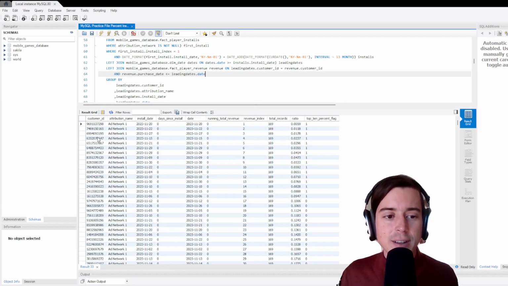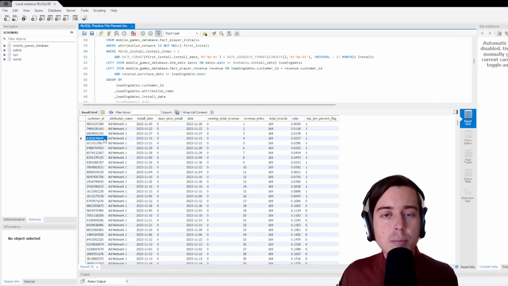Okay, excellent. So if we look at our output data set, we have our 4 new columns. We have this revenue index column, which basically takes revenue and orders it descendingly and assigns a 1 to the top spender by ad network and day since install. And then we have the total number of customers, or a count of the total number of customers or installs by ad network and day since install.